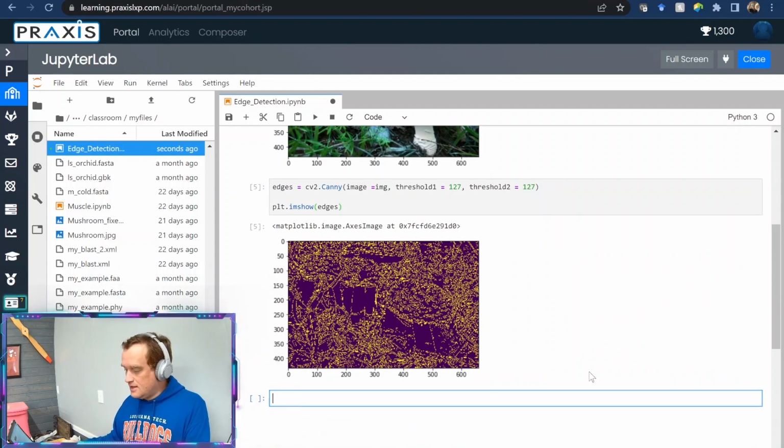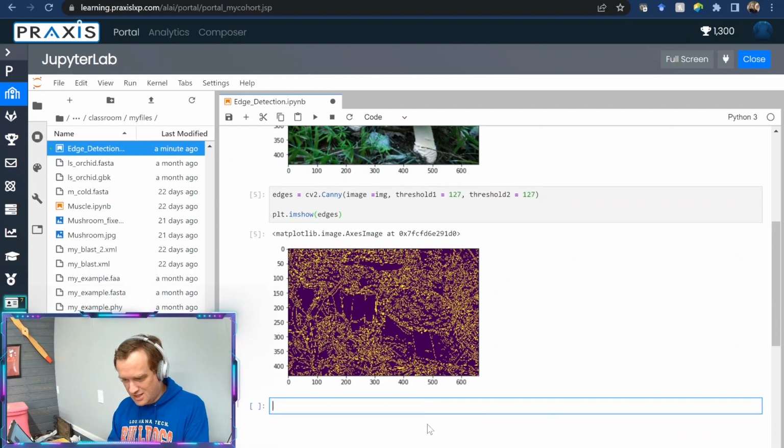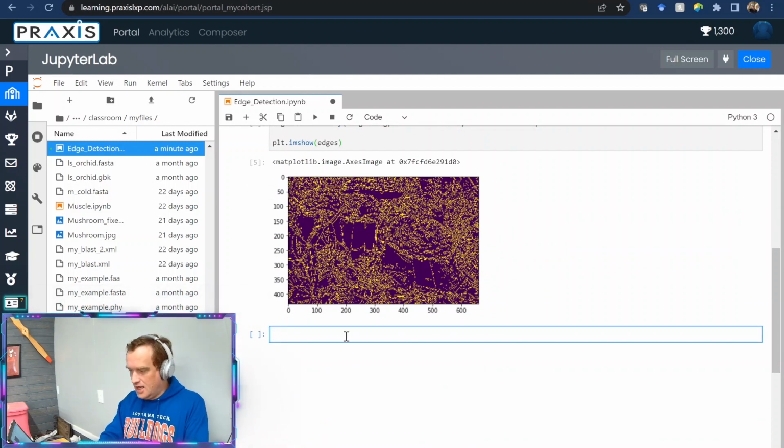That's with our median threshold values. We can also try different approaches to clarify that, because it's kind of hard to see. You can see the stems were picked out pretty well, but everything else is just a big blur. So we're going to say med_value equals np.median(image).